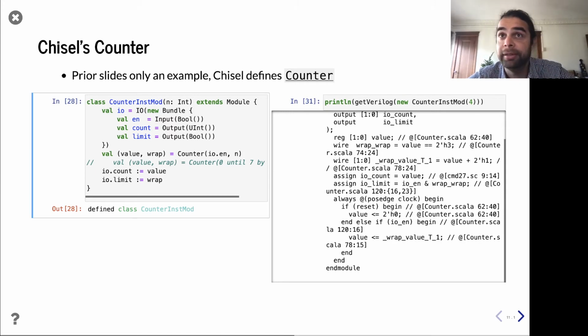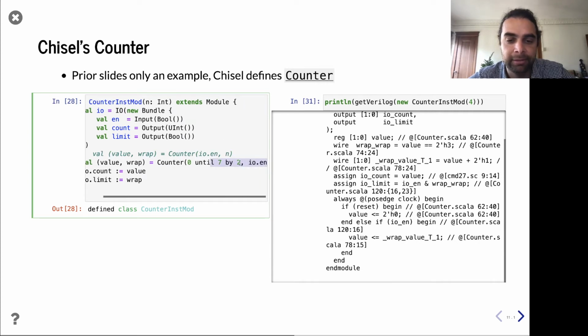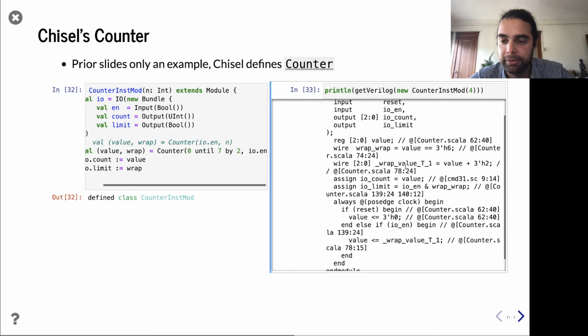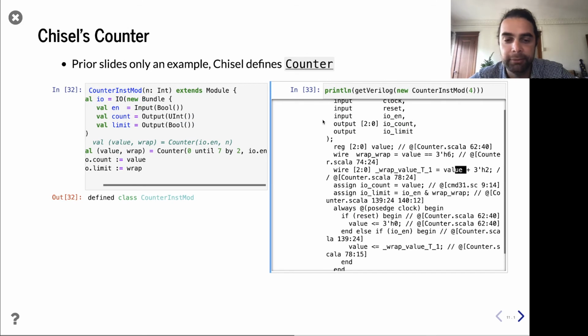What's also cool is they actually have other variants, right? So for example, if we look at this other version, we see that instead of requiring just an enable signal and a limit, it actually takes a Scala range. And so go ahead and run this, and pretty cool. So we can see it's doing like a +2. So in this case, taking a Scala range and turning that into a hardware device, right? So it can be an arbitrary range.